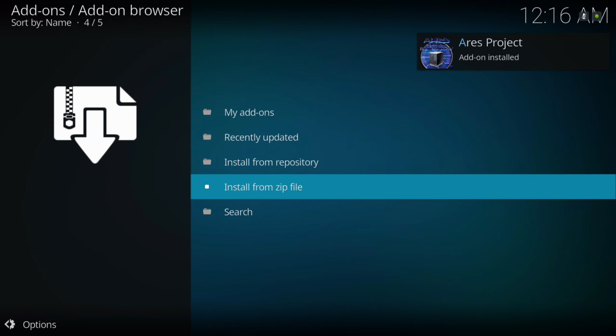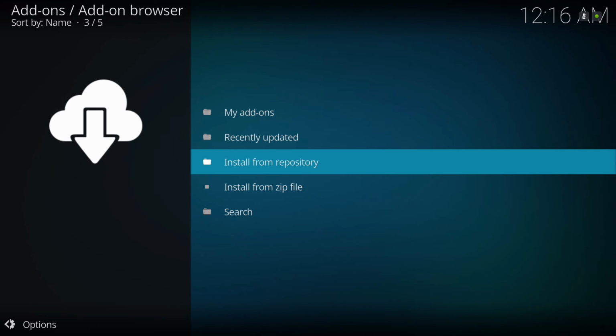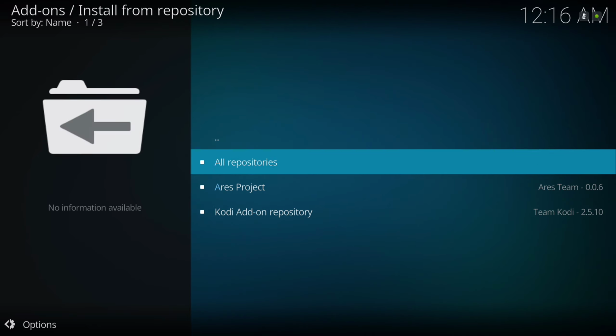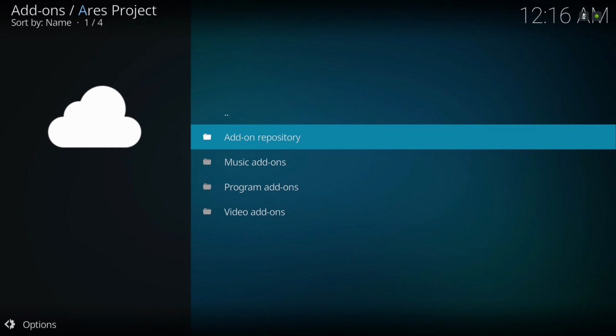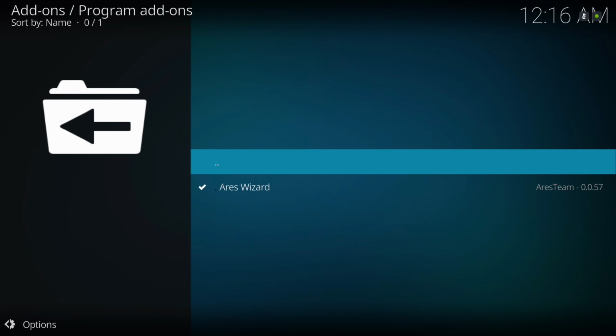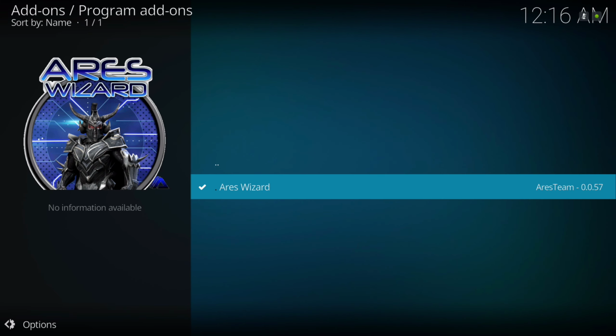Alright, so once it's installed, you want to go to install from repository. You go to the Aries project and you go to programs. I already have it installed, but you'll install it.